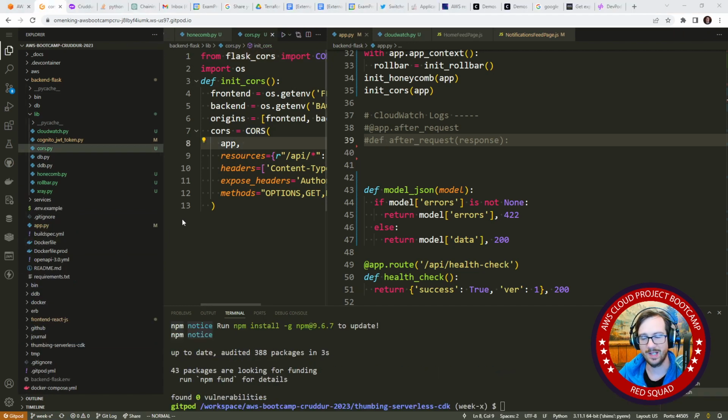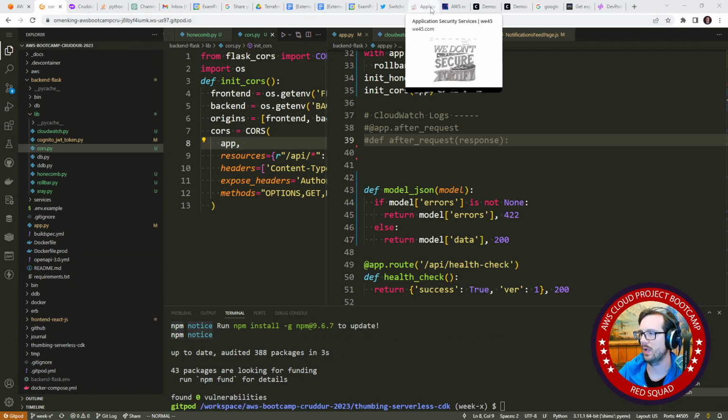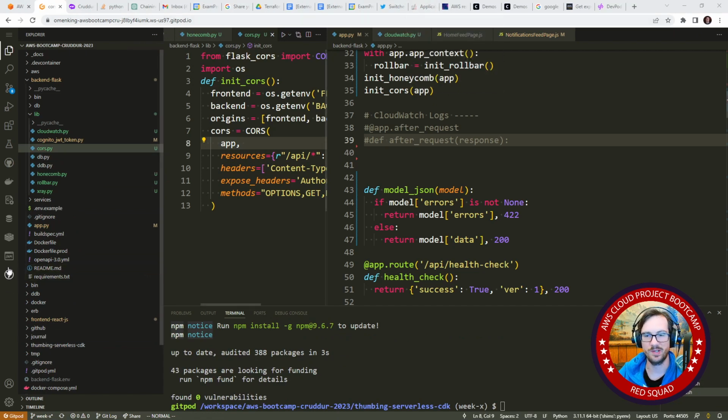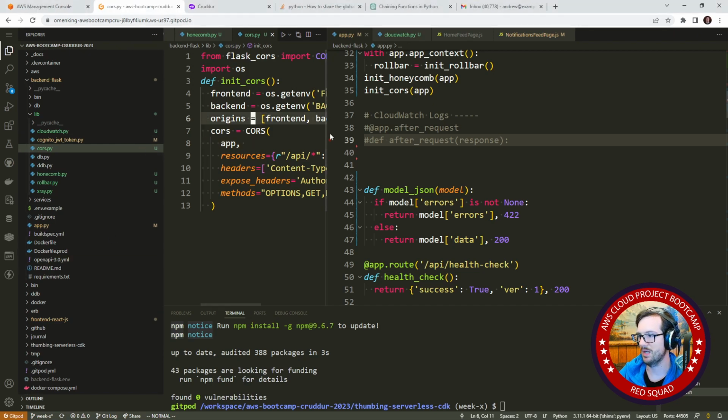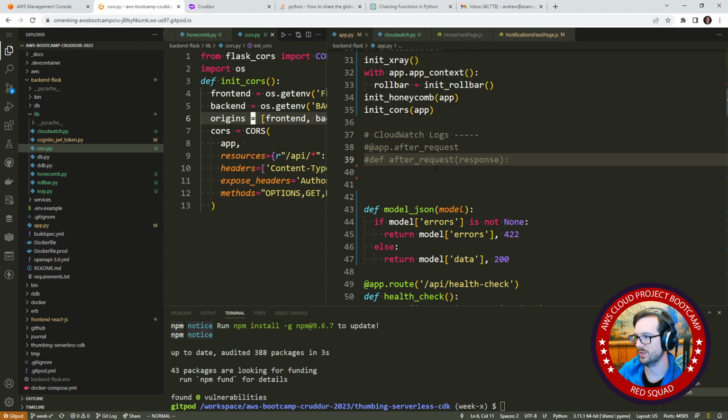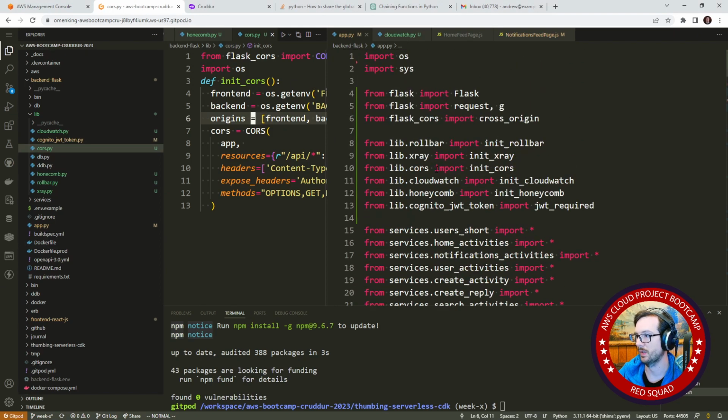All right, I am back, and I did have to start up my environment, which is in a state that means it's shut down. I'll have to start it back up again, but for the time being, we'll just work our way through here. I do have some tabs I want to close out, so just give me one moment. And the last thing I remember doing was refactoring out this code here, so let's take a look.